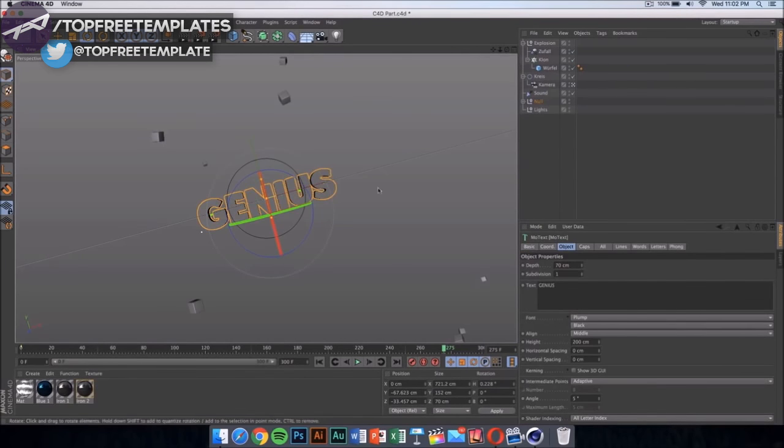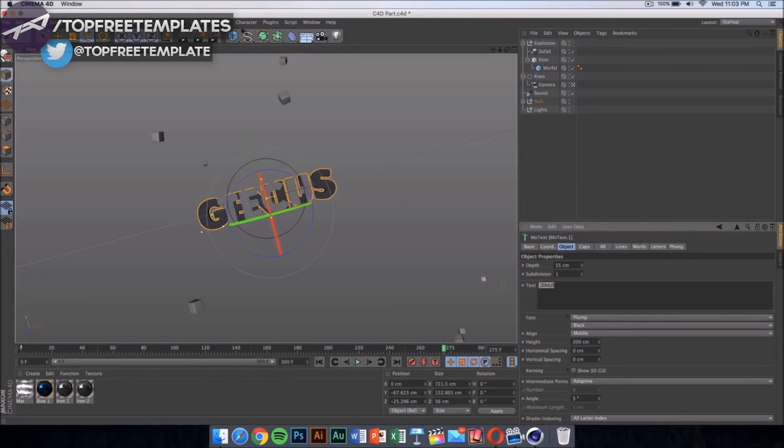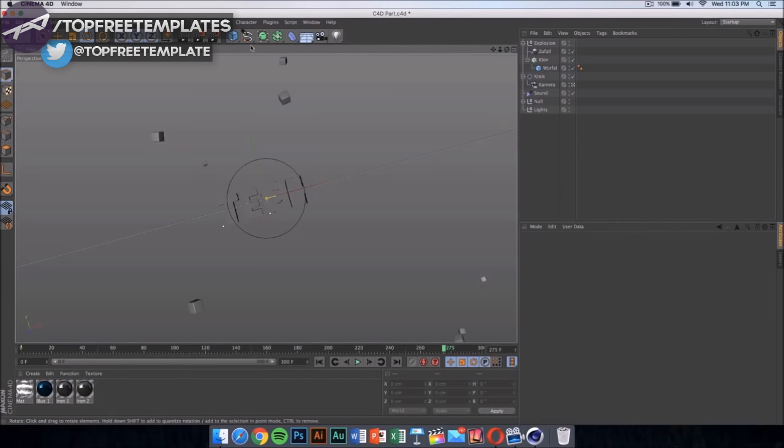And what you have to do is click on the name, and then if you want to change it, you can click it and then change it to anything you want. You can change it to tech and press enter, and then once you click here, it should update the text. And then most of the time there are 2 layers of text, so change the other one too by clicking on it and change it to the same thing you changed the first one to. Now once you click there, it should update itself.